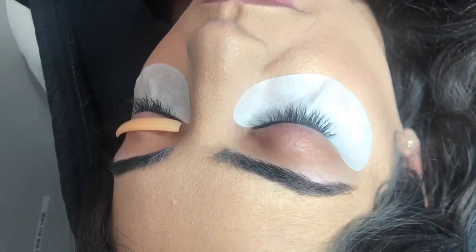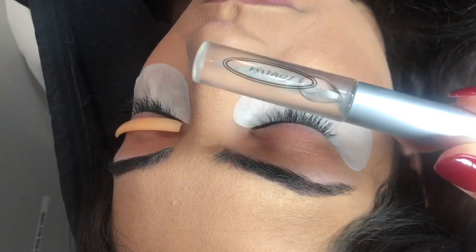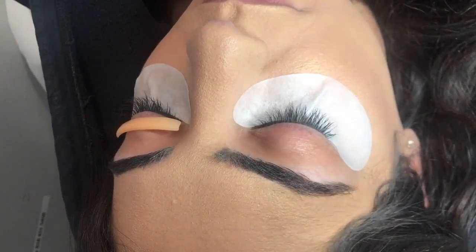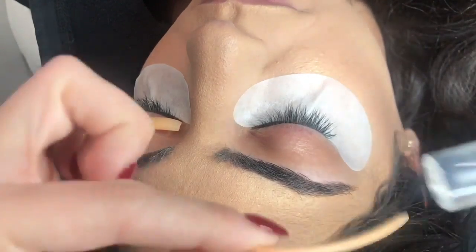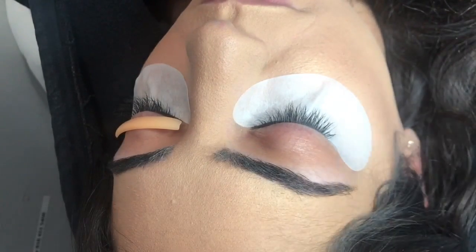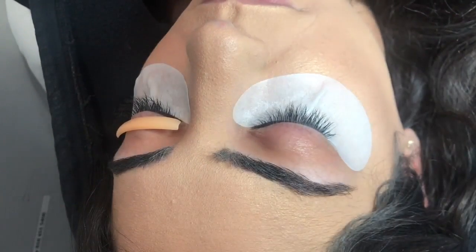So then what we do is we use a glue. This glue is basically the glue that comes with the kit, and it's gentle enough to be removed with water. So we're gonna glue the form down onto her eyelids. Okay, so that's the first thing we do after taping down the bottom eyelashes.